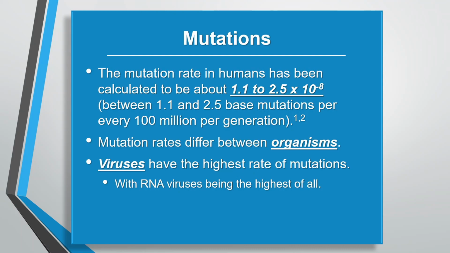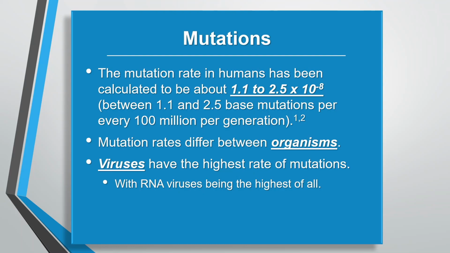Nachman and Crowell estimated the mutation rate to be about 2.5 times 10 to the minus 8th per base per generation, while Roach et al. estimated the mutation rate to be about 1.1 times 10 to the minus 8th per site per generation, and they were using data available from whole-genome sequencing. So from studies like these, we can arrive at our conservative estimate for the human mutation rate to be between 1.1 and 2.5 times 10 to the minus 8th.